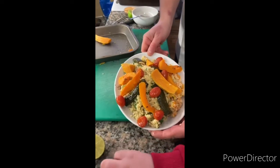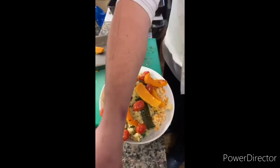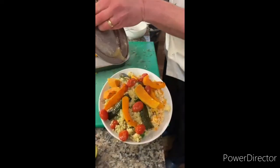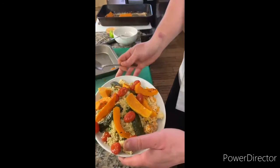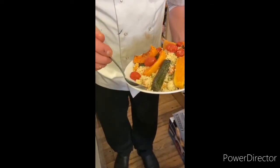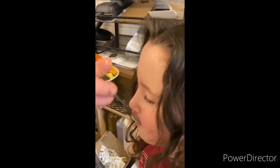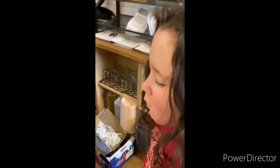Et voila! Well done, Didi. You can even put a little bit of that juice there — the juice of the tomato is always good. Look at this, do you want to taste this, Didi? I know Didi doesn't like tomatoes, so we'll give her some butternut squash. Taste it — thumbs up or thumbs down to the camera. Fantastic!